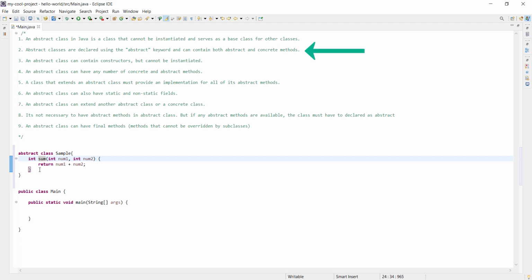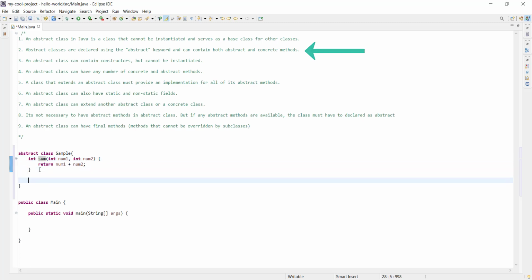Okay, it is also possible that an abstract class has a method without a body. So I can write something like a string, say something. This is also possible. For this I need to use the abstract keyword.